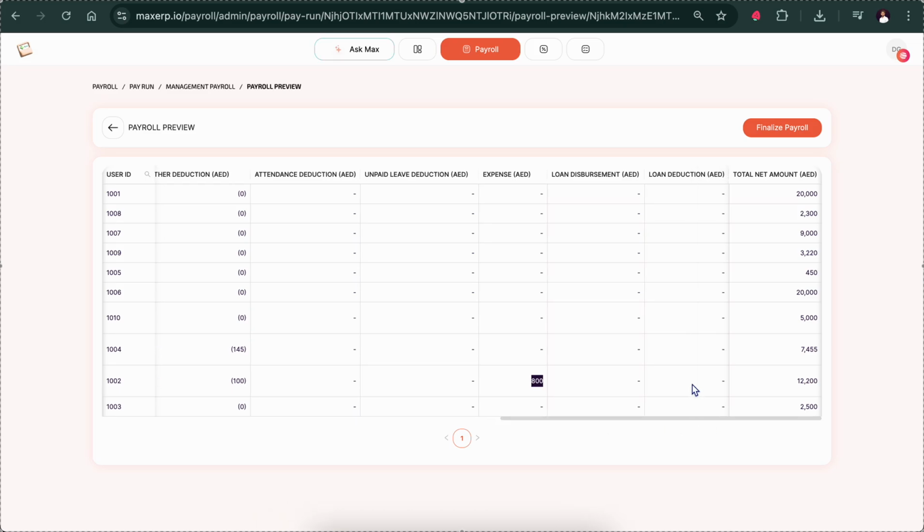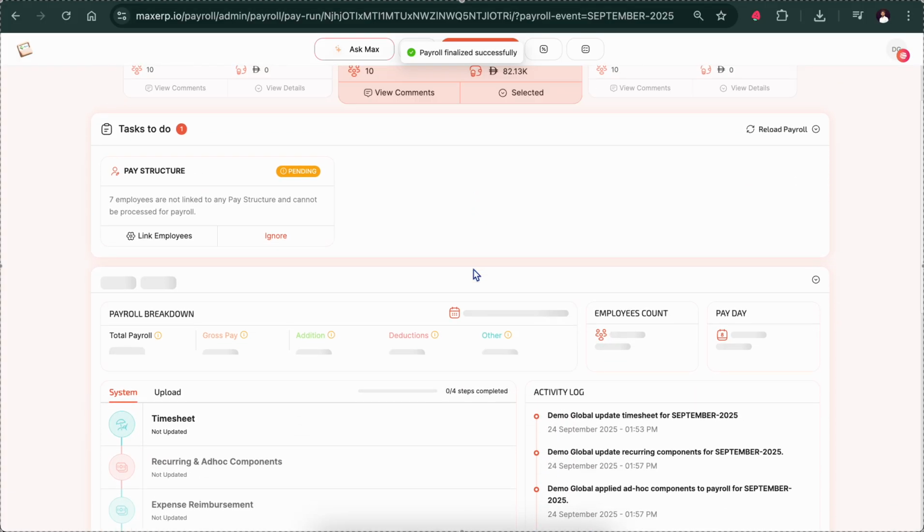And if I was deducting any loan, no, I didn't deduct any loan. Now the net amount is being shown over here as 12,200. I'll just click on finalize payroll. The payroll is finalized successfully.